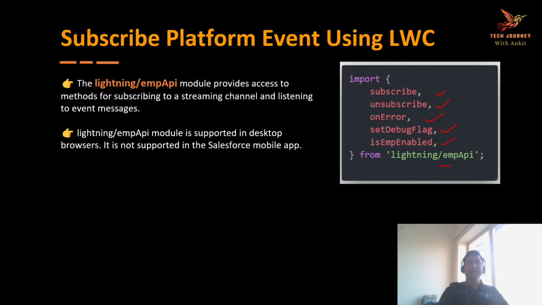Now, how do we identify the streaming channel? The streaming channel for the platform event always starts with /event/, right? In case you are following the series, let me know in the comment section what the naming convention is for change data capture. In my change data capture series also I have explained a similar concept, but the channel name for change data capture starts with something else. I'm expecting an answer in the comment section on how we can name the change data capture channel.